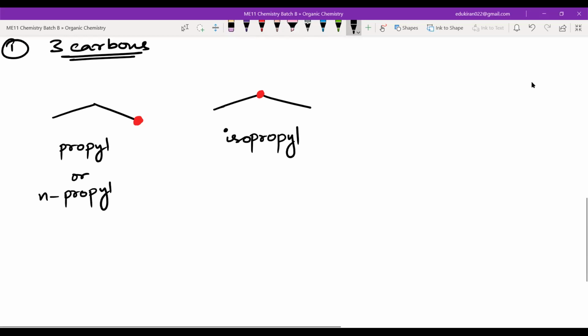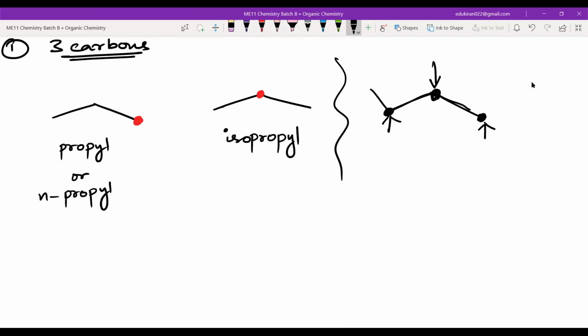Now, if you have 2 types of carbon atoms, I hope you can see that. If I look at the propyl group, we have 2 types of carbon atom. These 2 terminal carbons are attached to only 1 carbon, and this particular middle one is attached to 2 carbons. So that is why we see that these 2 are equivalent. This one and these 2 terminal ones are equivalent, and this is something different. So if we attach on this carbon atom or this carbon atom, it means the same, but it means a very different thing if I attach to this carbon atom.